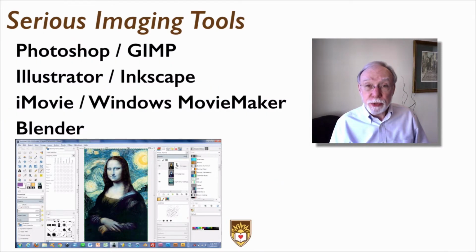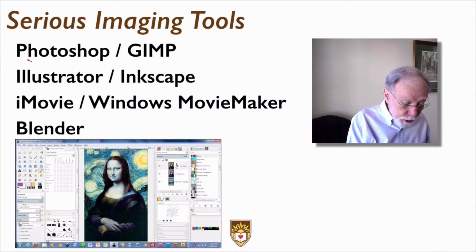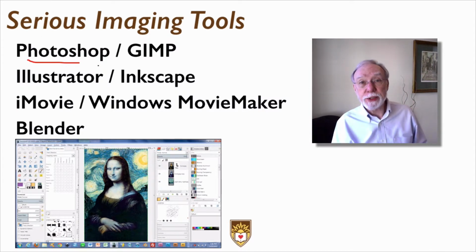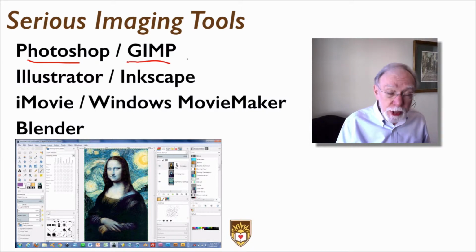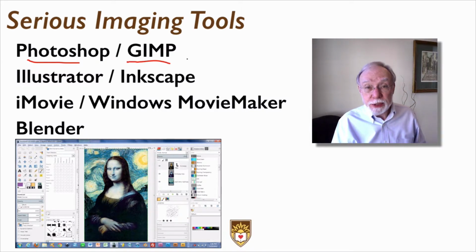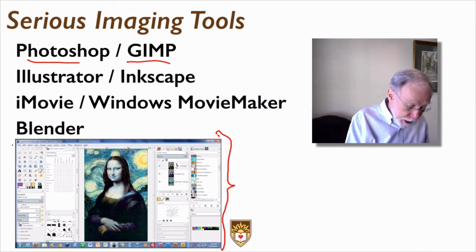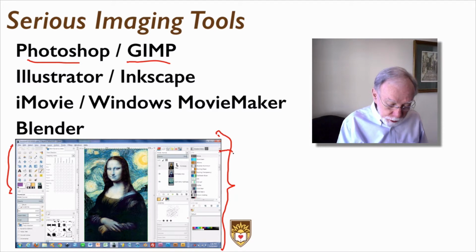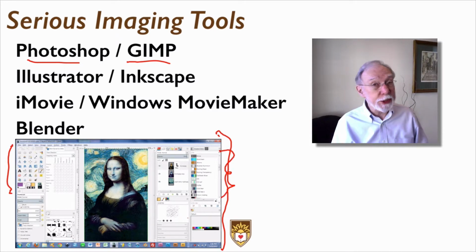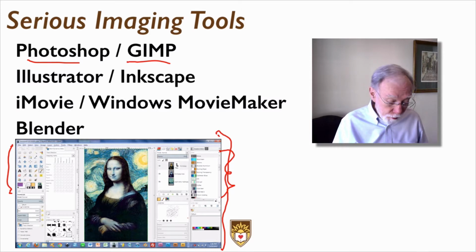So if you want to use these visualization tools for science or social studies, it helps if you have a mastery of the basic serious imaging tools. And the one everybody has heard about is Photoshop, but it's expensive. There's a free program called GIMP, which does essentially the same thing. This is an example of GIMP. And you see the multiple tool palettes just like you'd see in Photoshop. It's a complex program. There's a steep learning curve, but it's worth spending some serious time learning the basics.